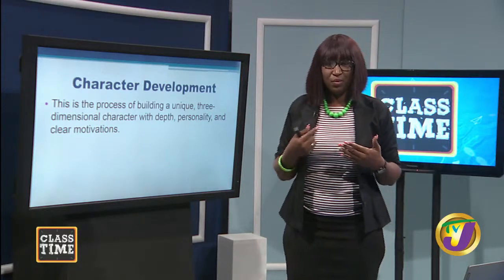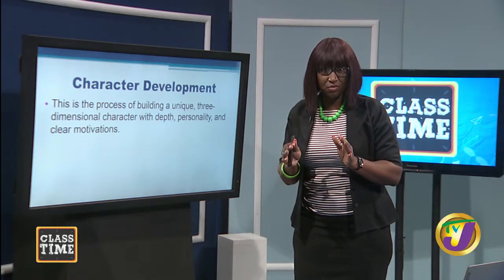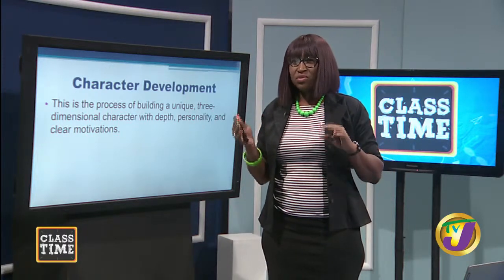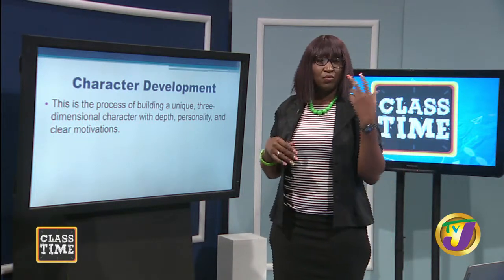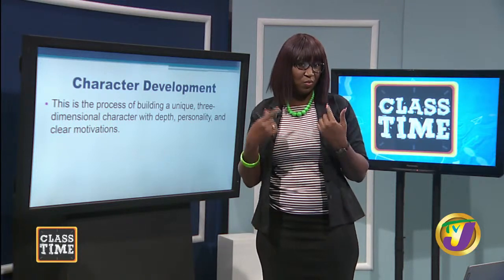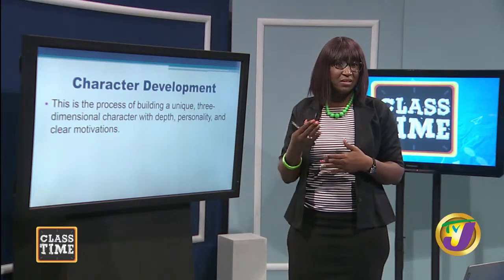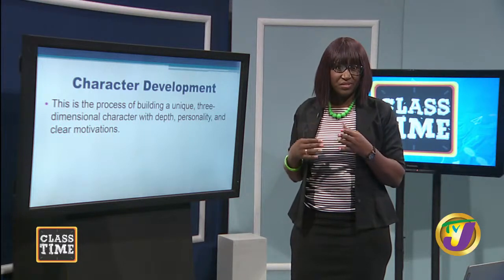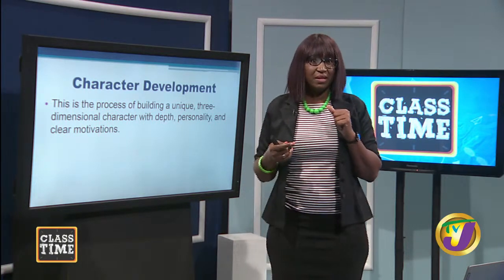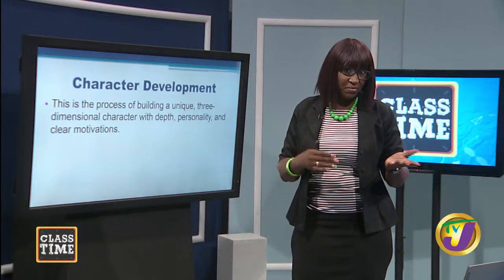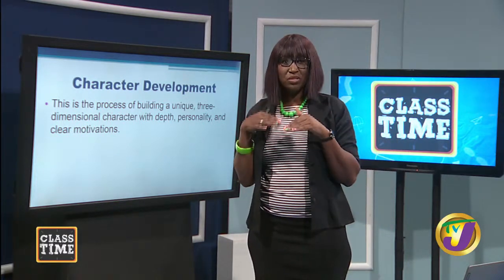So your character should behave in a way that is understandable. So it shouldn't be that big a mystery. Yes, I said you want to give us a mystery, but it shouldn't be such a mystery that there's no link to anything at all. So if your character is going to steal something, then we need to somehow, up to that point, understand why they're going to steal it. We don't have to agree with them stealing it, but we need to have that idea of why it is that he's going to steal this. What is it about this thing that is valuable to him? Is it that he is poor? Is it that it belongs to his family and it was stolen from him and he's now stealing it back? So we need to have those ideas in our minds when we're looking at the motivation behind certain things.